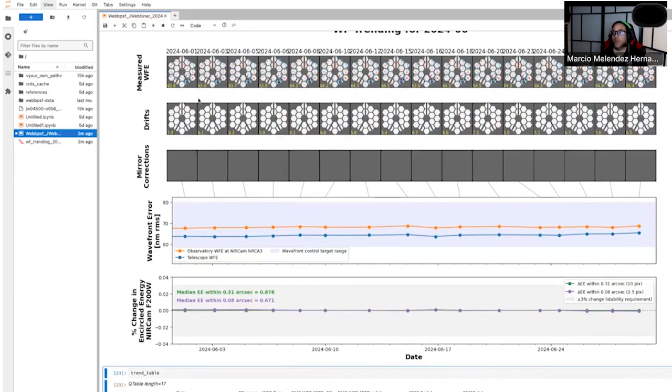So at 2 microns, I can do the same plot with different instruments if you're trying to see the trending for a different instrument. What I'm saying is that this encircled energy applies to this simulated PSF. Things like signal to noise in your observation, contamination from neighboring stars, all those things will factor in when you measure your encircled energy. So don't try to match this one-to-one to what you observe, but this gives you a good idea of the performance of the telescope, right? This is not intended for you to match exactly what you should be observing, because ultimately these are simulations.